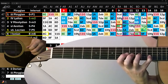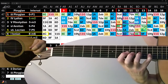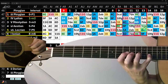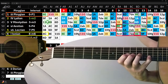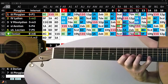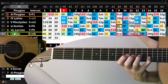And the inverse would be 12 minus 8, which would be a four-note away major fourth. So if I go from here to here, eight-note away minor sixth, going from bottom to top, four-note away major fourth. Okay, and the sixth of mode number three, Phrygian, is 3 minus 1, which is 2, plus 6, which would be 8, minus the fact that there's only 7 modes, which would be 1, and that would be, of course, mode 1, Ionian mode, otherwise known as the major scale.